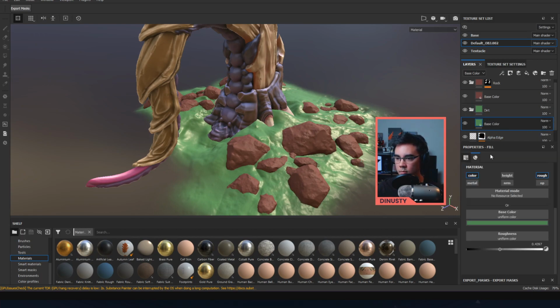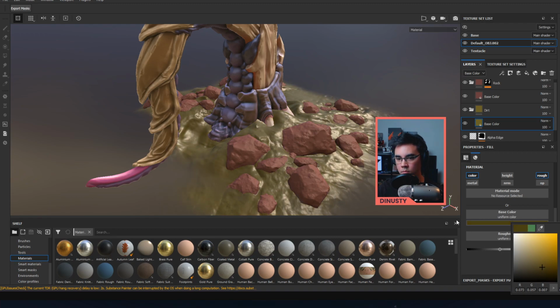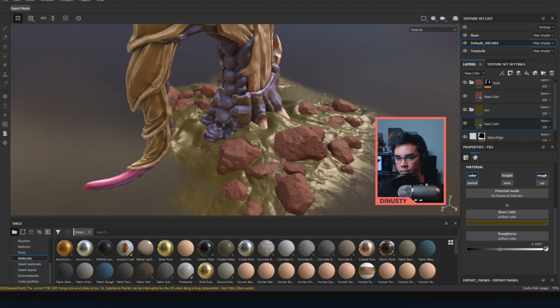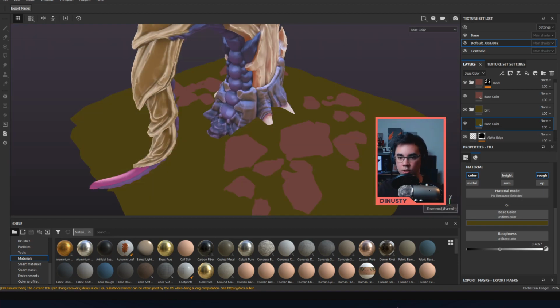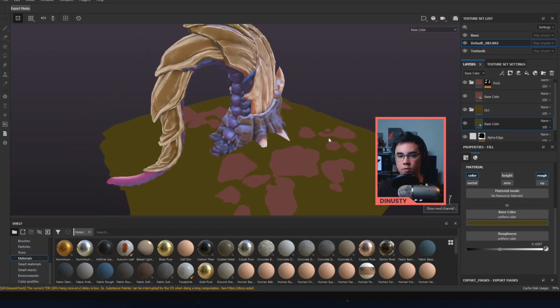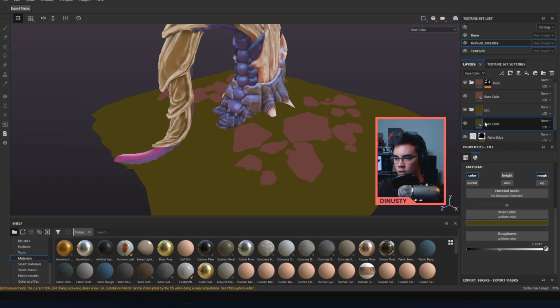So I think for the dirt, let's start with that color, and then maybe we'll make it a little earthier in tone. I'm gonna go to just color view, so we can see what we're working with.